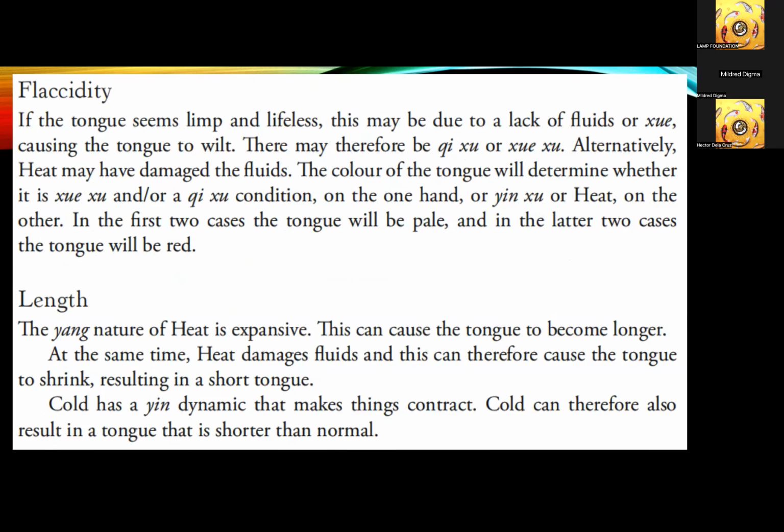Now let's talk about flaccidity. If the tongue seems limp and lifeless, this may be due to a lack of fluids or blood causing the tongue to wilt. So there may therefore be qi deficiency or blood deficiency. Alternatively, heat may have damaged the fluids. The color of the tongue will determine whether it is a blood deficiency or qi deficiency condition, or yin deficiency or heat. In the first two cases, the tongue will be pale. In the latter two cases, the tongue will be red.